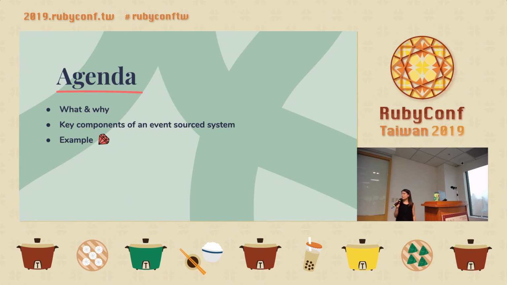So today I'm going to be giving a gentle introduction to event sourcing. We'll talk about what event sourcing is and what kind of issues it's trying to address. We'll talk about the key components that make up an event sourced system, and then we'll dive into an example using Ruby. My goal here isn't to sell you on event sourcing or to claim that it's a silver bullet that will solve all of your problems, but just a way to think about your data in maybe a different way than what you're typically used to.